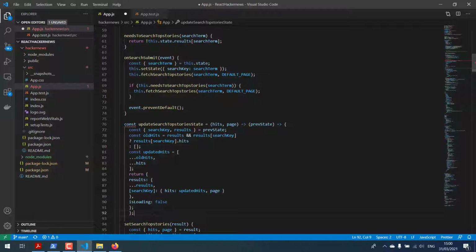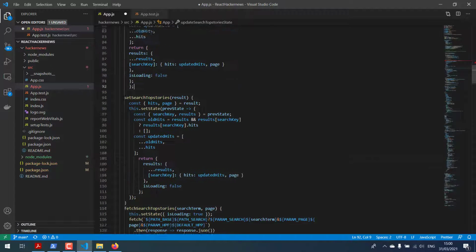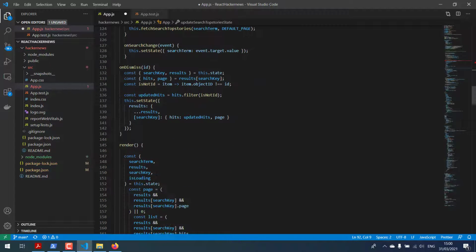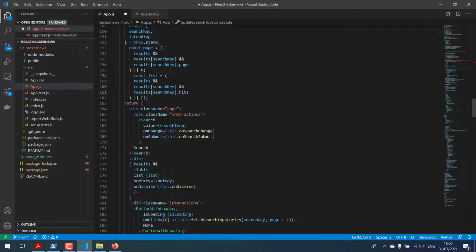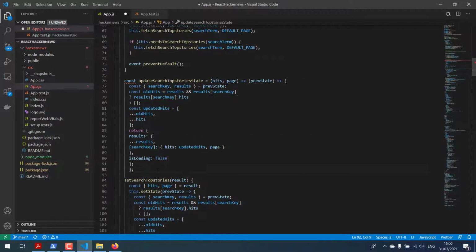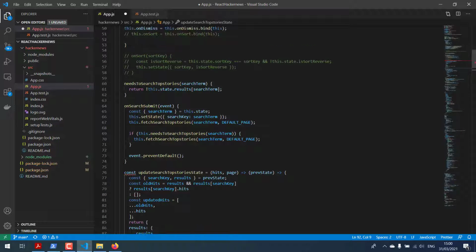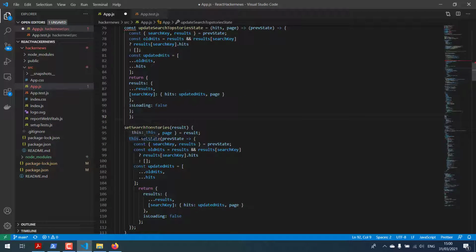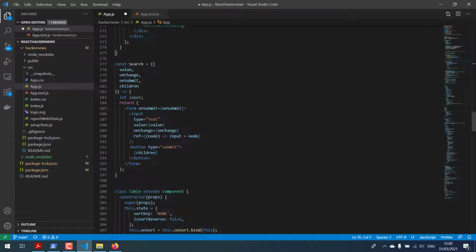Now the const modifier can be built in TypeScript files. Is it not a TypeScript file? Oh, const, that should be in the bottom. Yeah, sorry, I used it in the constructor.